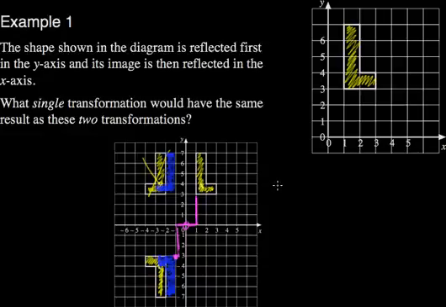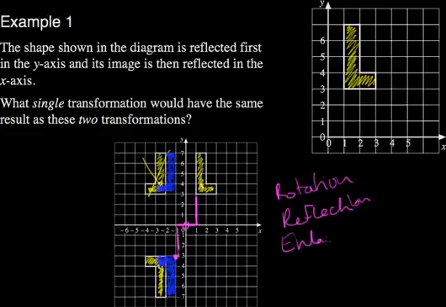So the first thing is what sort of transformation is it? Is it rotation? Is it a reflection? Is it an enlargement? Or is it a translation? So the first mark is always going to be writing one of these 4 words. The second mark will be then for being more specific, and some of them have a third mark.